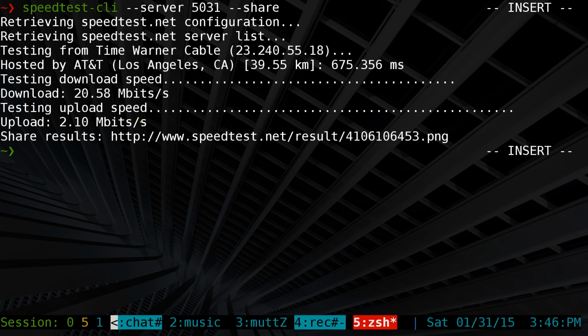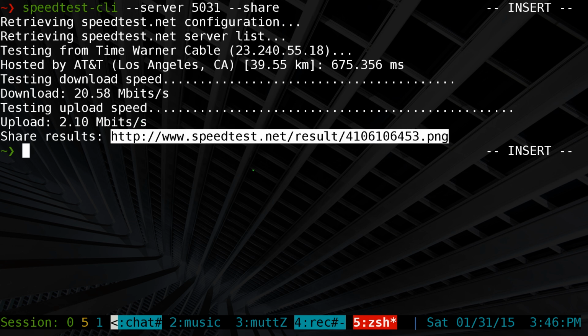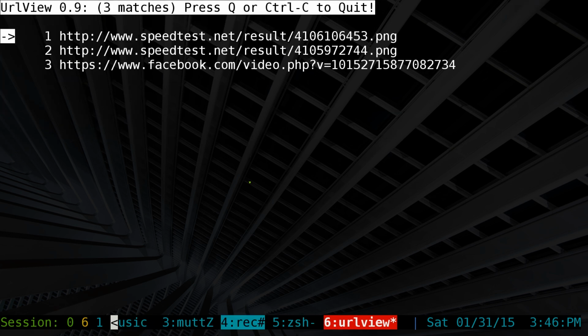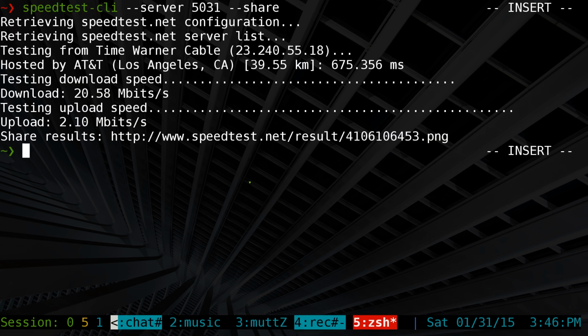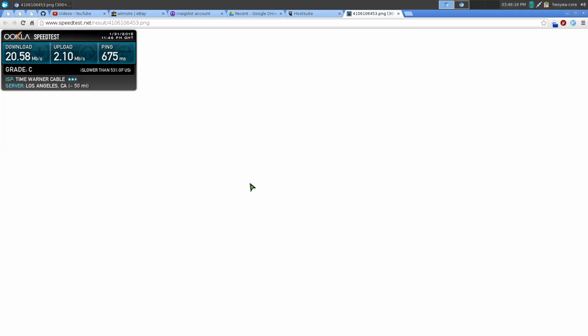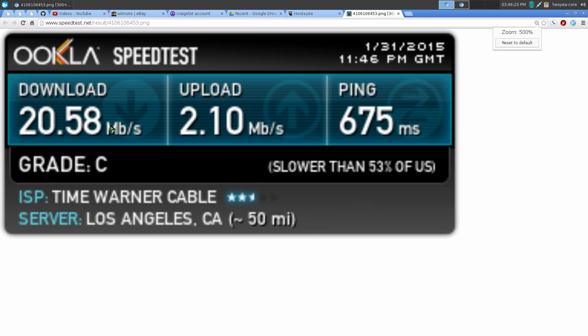There you go. Right, so once it's done, they give you this link here, and you can open it, copy it or whatever it is. So let's open this here with our browser. Speedtest, which number is that? 53. Okay, there you go. Open this, and here's our image. Let me zoom in on this. So this is what it'll look like once they give it to you.